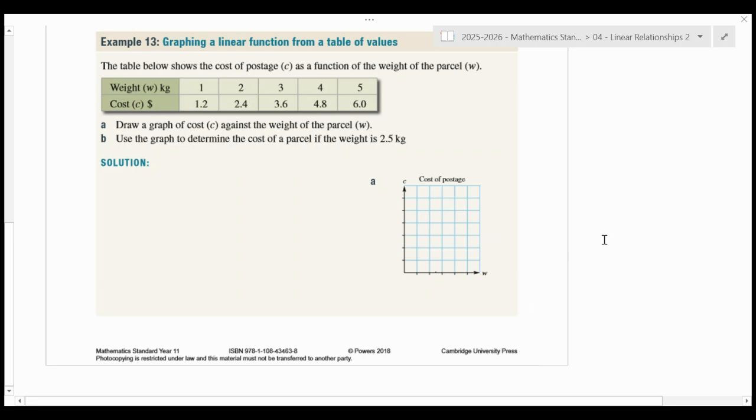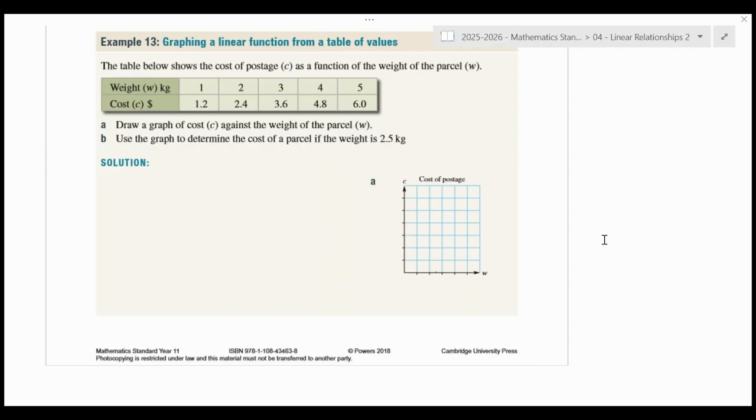All right, graphing a linear function. This is the last one in this topic. I've been very nice and I've left the graph there so that we can fill it in and you don't have to graph it. But once again, if you're doing these sort of things and you've got grid paper, it makes your life a lot easier. All right, here we go.